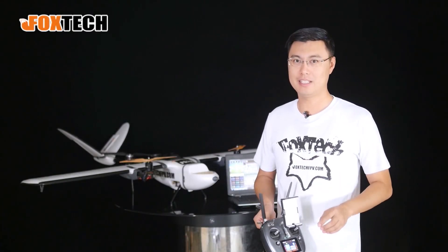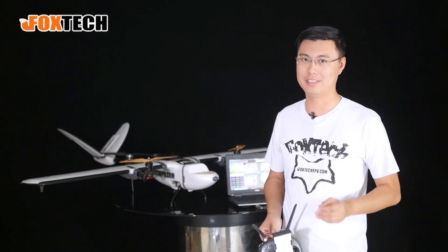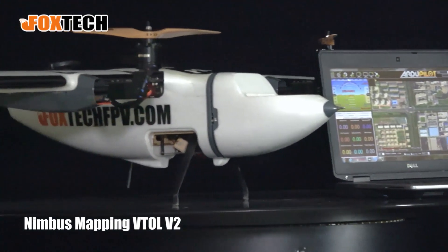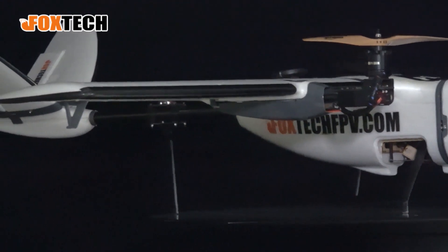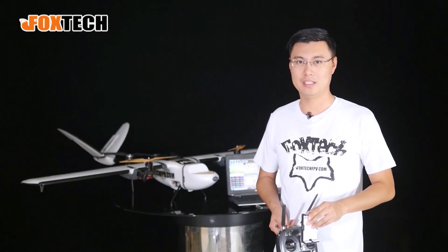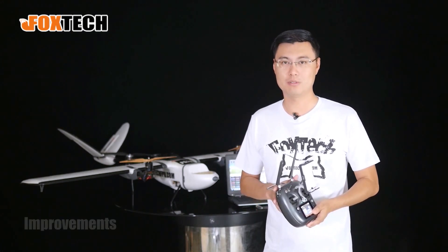Today I'm going to show you a very nice Nimbus VTL — this is what we call version 2. We made a lot of improvements on version 1, and now we finally have something we are satisfied with, both in performance and user interface. The first change is the radio.